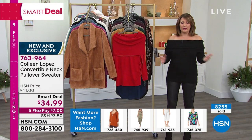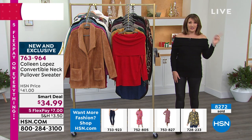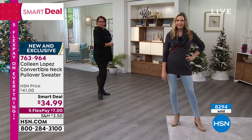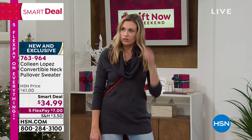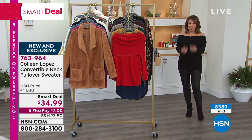Last chance for the day, last chance on five flex pay. $7 is going to get it home to you. The gray on Christy — it almost has a little bit of blue to it, like a steely gunmetal blue-ish color. It's great and denim-friendly. I like it because I'm a navy girl and it would easily work into my denim wardrobe. That's the extra small and it looks great. There you have it — they're all wearing the same sweater I'm wearing, and you can see you can move, you can talk. It's not all over the place. You're not fidgeting all day with this sweater on.